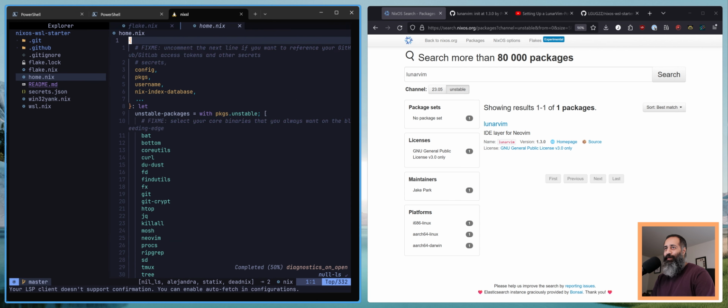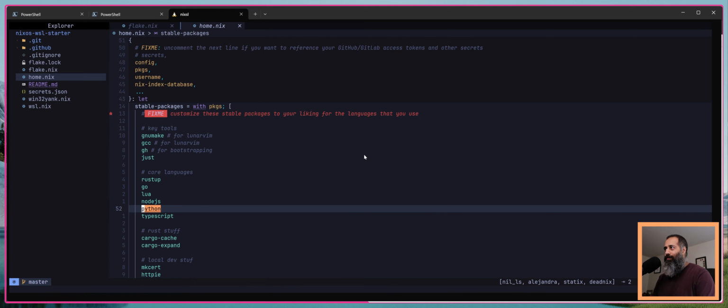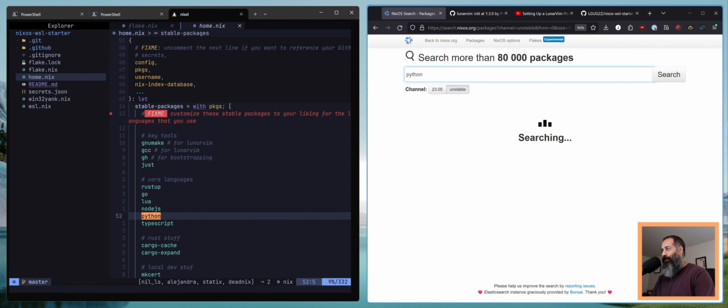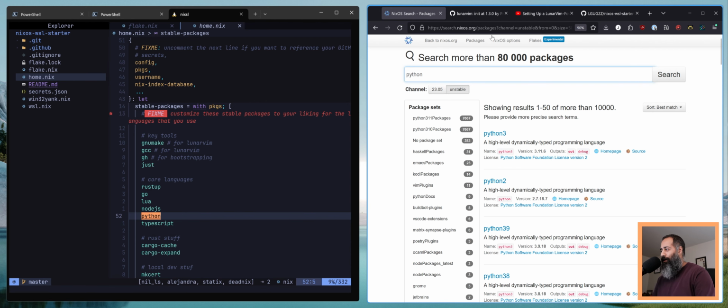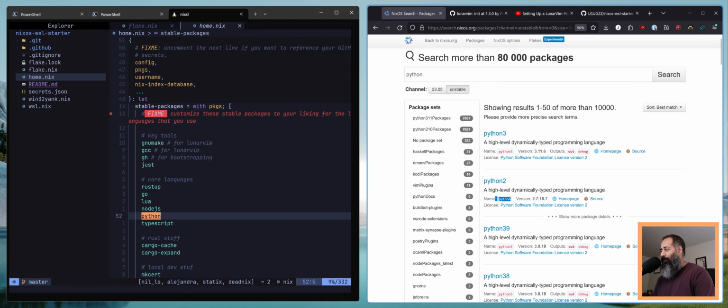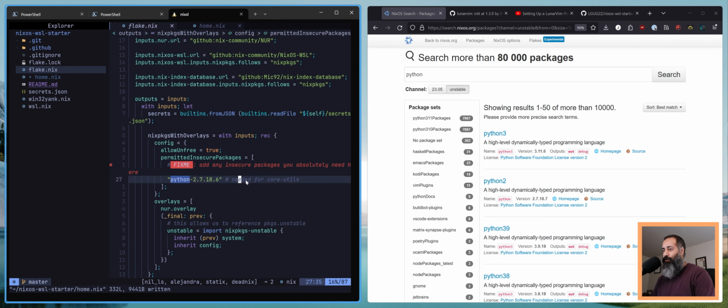This is quite silly, but when I was installing Python, I thought I was installing Python 3, right? But Python is still aliased to Python 2 because the Python ecosystem is a train wreck. So we're going to update this to Python 3, which means that we can remove this.